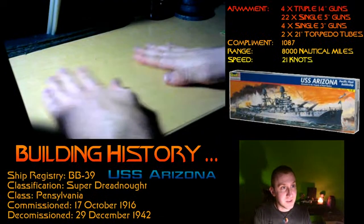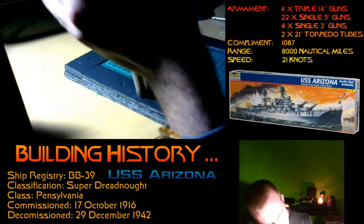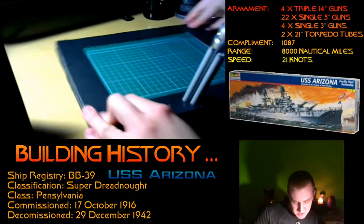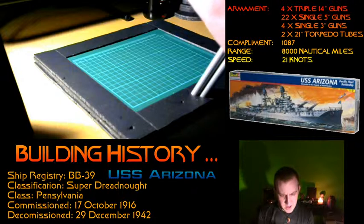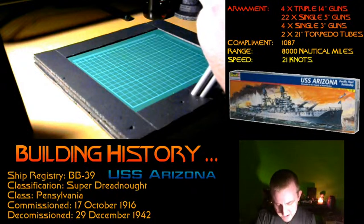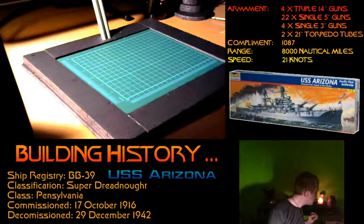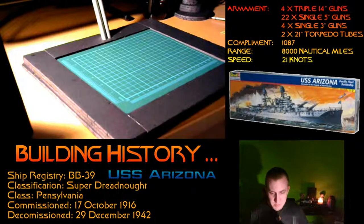So I will go to my building stream here. I'm going to be using this as my workspace. Oh, and I should probably set this one up. Have a second camera ready to go here for another video of the speed build. I'm never recording that. Okay, so that one is ready to go. So let's start with this booklet here.